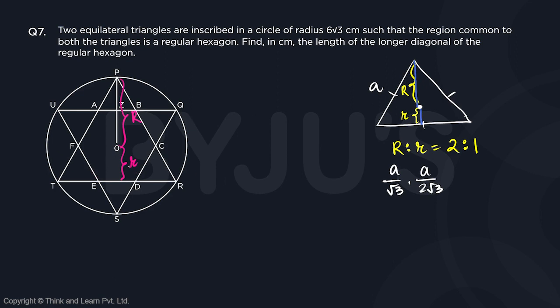Now since this is completely symmetrical, if this is small r, that means this is also going to be small r, the distance P, Z, right? Because if we look at the triangle S, K, U, the extra part is outside R. So we can say that the length from Z to O is also small r, because capital R, the circum radius, is twice the in radius. So this capital R is divided into two small r's.